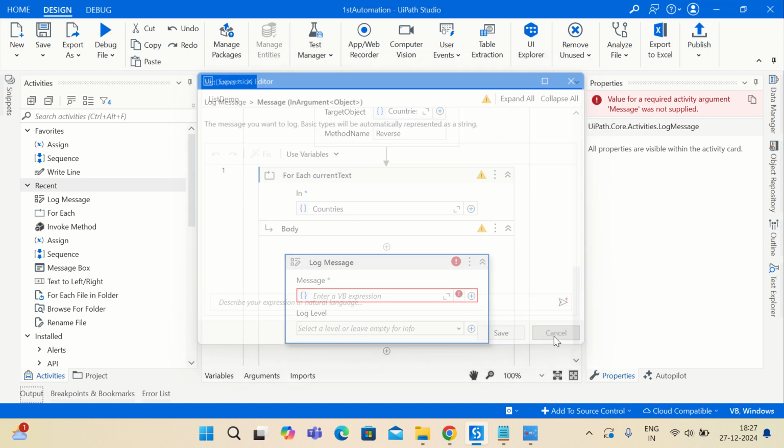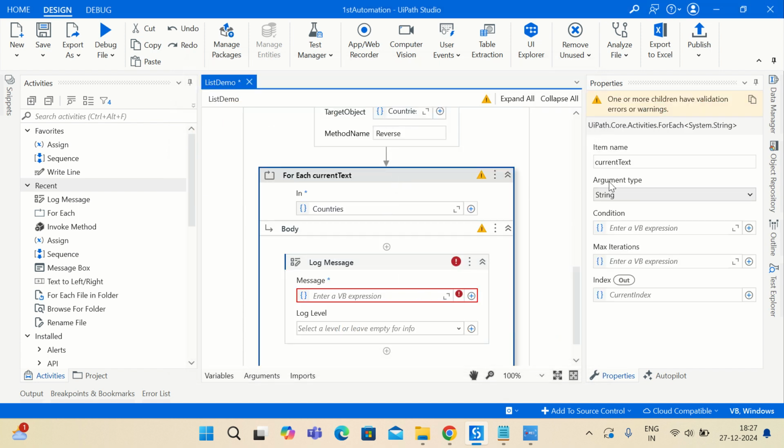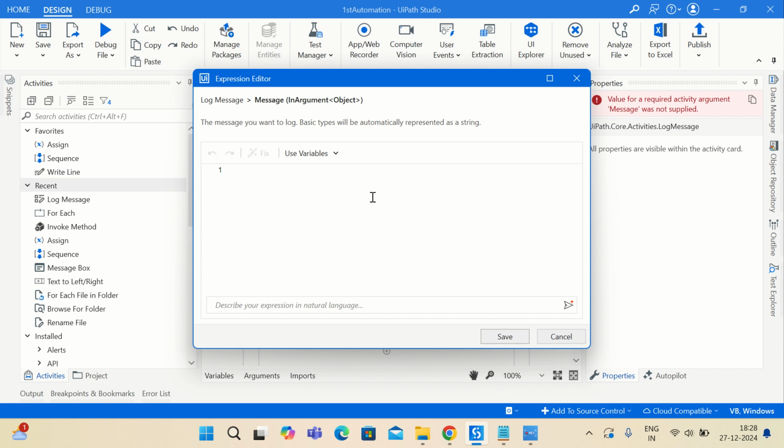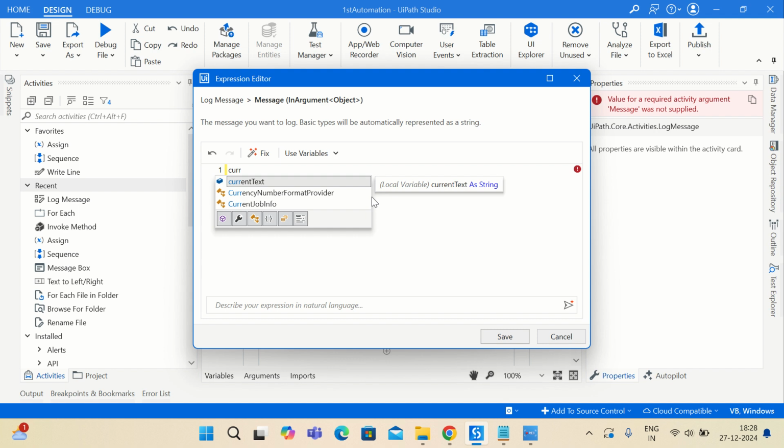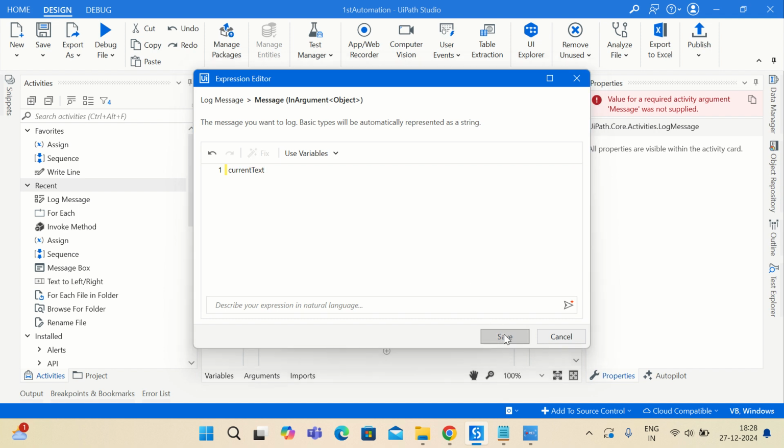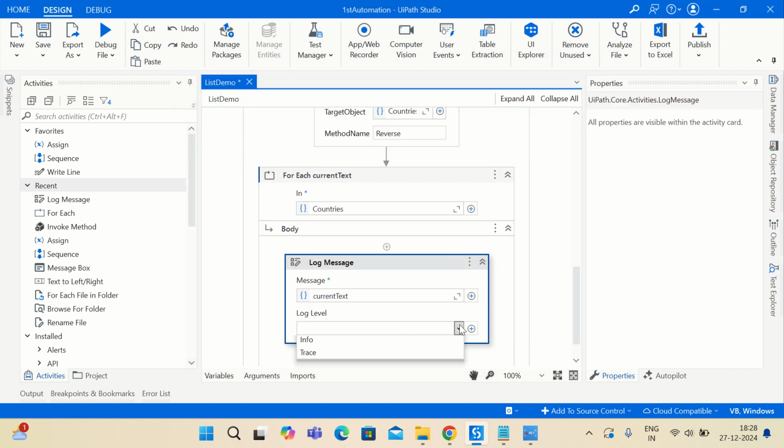I can make use of the iterating variable name, which here is current text, to iterate through every item of the list and then display it. I'll say current text, and let's set the log level to info.